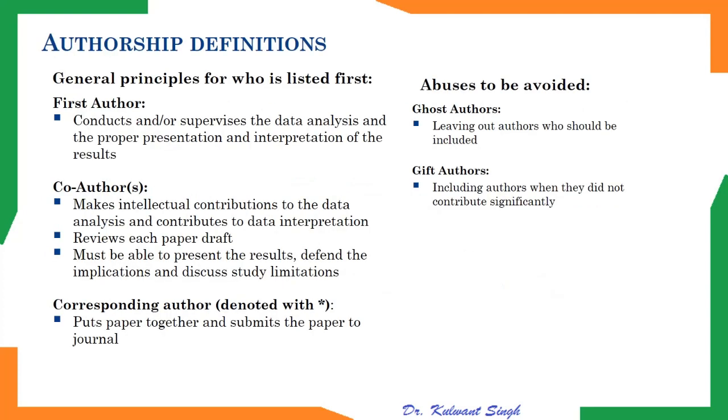Now, one more thing is important when we are writing papers for good journals: authorship. Because there is a big conflict when we are submitting our paper as a scholar or as a researcher. Who should be the first author, who should be the co-author in your paper, who should be included, who should be excluded from the authorship? So this is a thing we have to discuss.